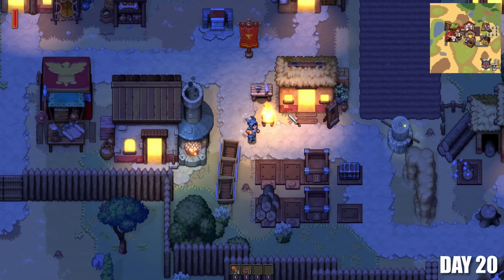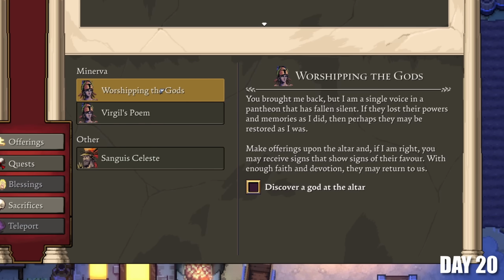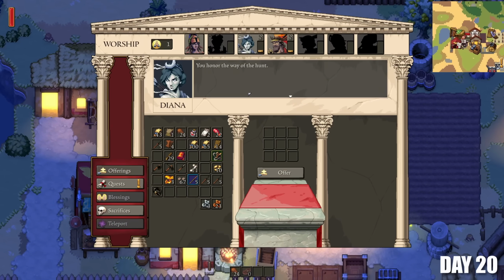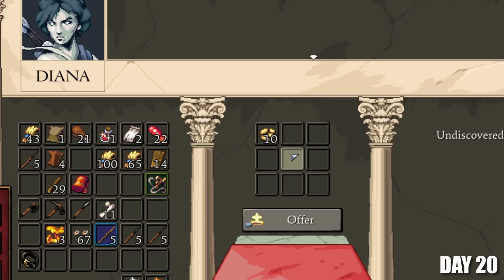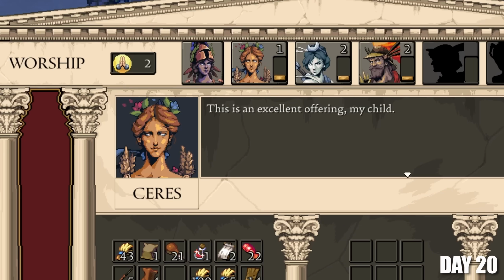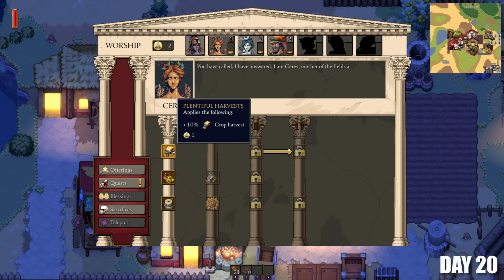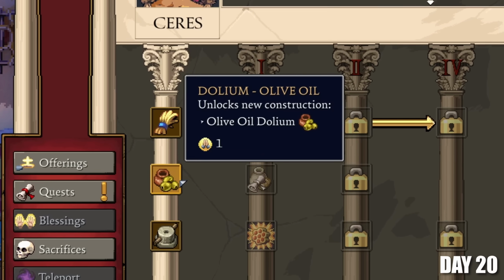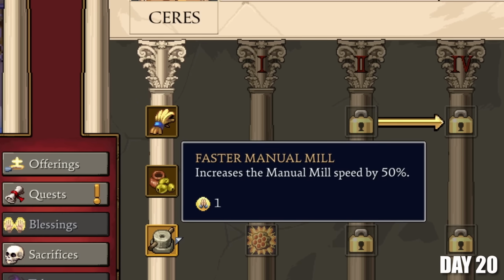Well, anyway, having all that done, I opted for some more altar quest action. Minerva had a quest about unlocking a new god, so I decided to sacrifice some random items to unlock someone new and finish that one quick. And sacrificing my nuts unlocked Ceres, the goddess of agriculture. Given that more villagers mean I need more food production, her passive unlocks were very welcome, like faster milling or plus 10% to crop harvests, apart from the glory of finishing the Unlock a God quest.